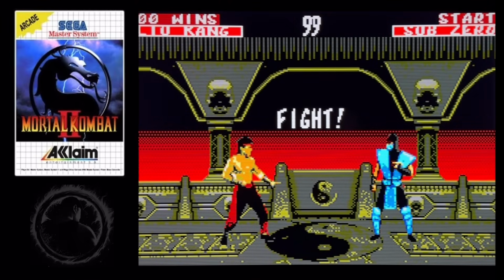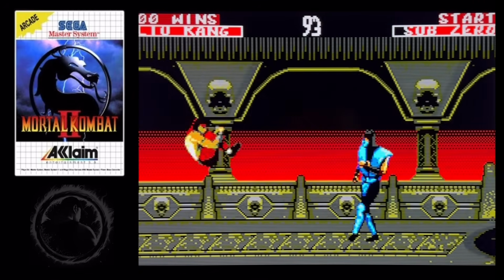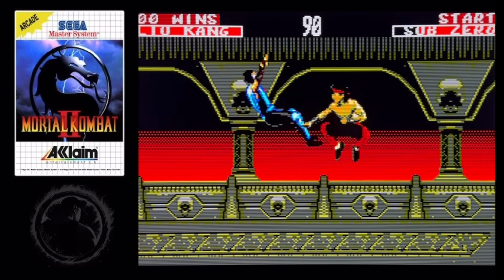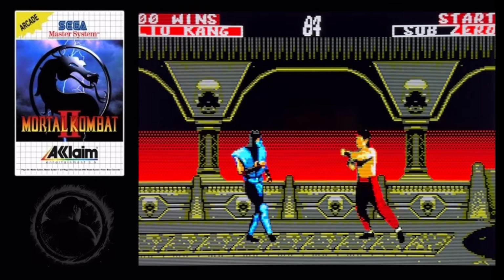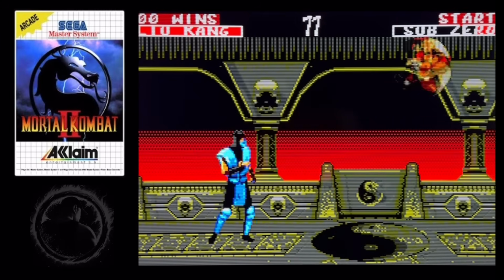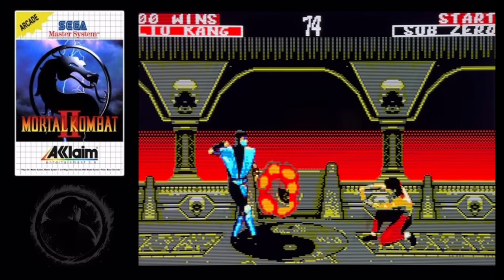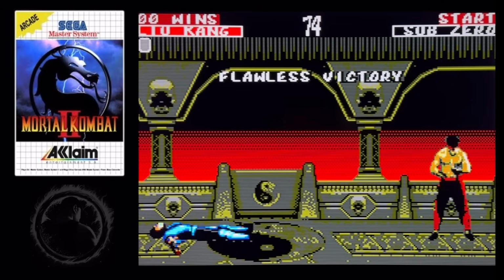Liu Kang. So, speech, not bad. Blocking in this one's a little easier than Mortal Kombat 1 was, as you push both buttons to block. So now, if you're holding back, you can actually throw punches. Low fireball is down forward punch. Oh, here we go. Up a little bit. You can see the spikes on the ceiling.